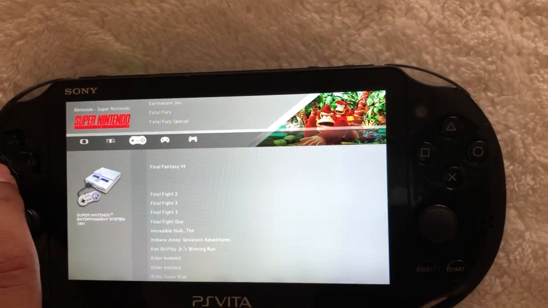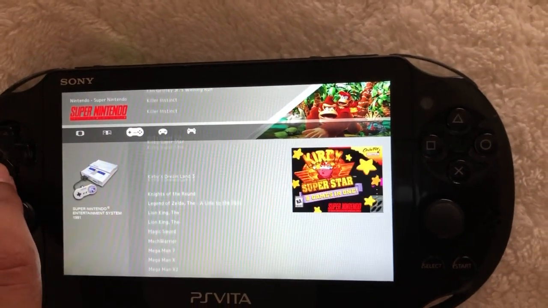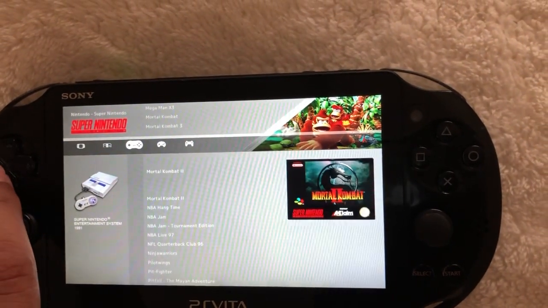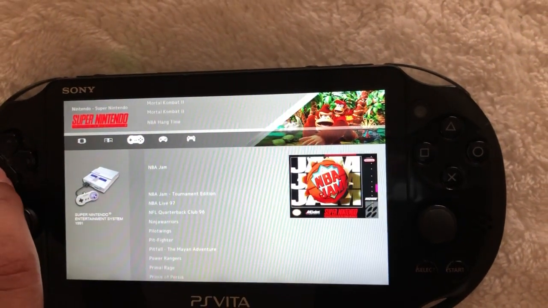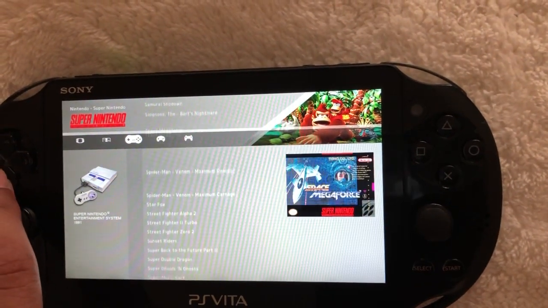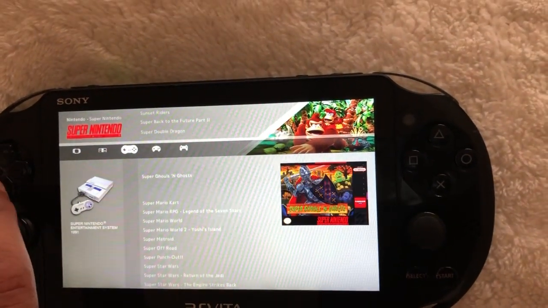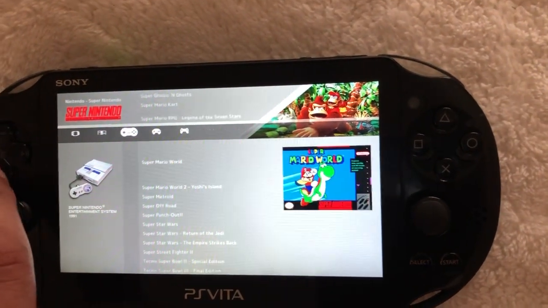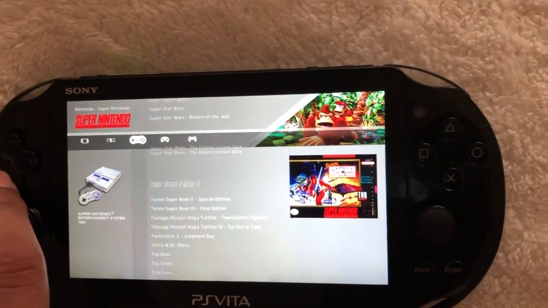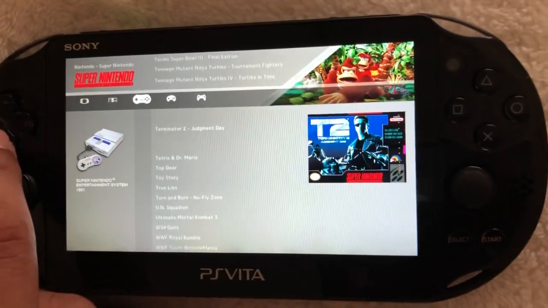But it had all the arcade type games, Final Fight, Killer Instinct, Mega Man's, then of course Mortal Kombat 3, Mortal Kombat 2, NBA Jam, Tournament Edition, Primal Rage. You have Street Fighter Alpha, Street Fighter Turbo, Street Fighter Zero. Then of course the Mario games, Mario Kart, Mario RPG, Mario World, Metroid, Punch-Out, Super Punch-Out, Star Wars games, Ninja Turtles games, Turtles in Time, that was from the arcades.